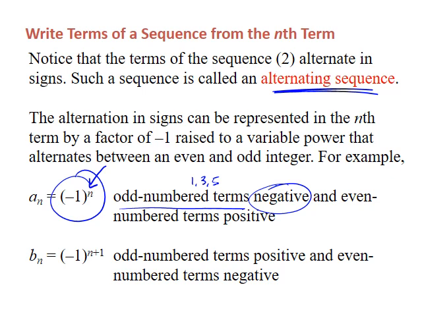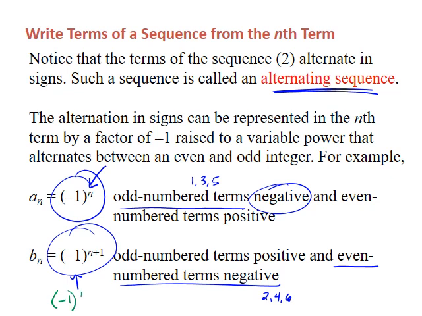Now, if you want to switch this, so you want the even numbered terms to be negative, then it would be written like this. So that means the second term, the fourth term, the sixth term, and so forth would be negative. Could be represented in this way. Also, sometimes this is written as -1 to the n minus 1 power instead. So either of these would be where the odd numbered terms are positive and the even are negative.